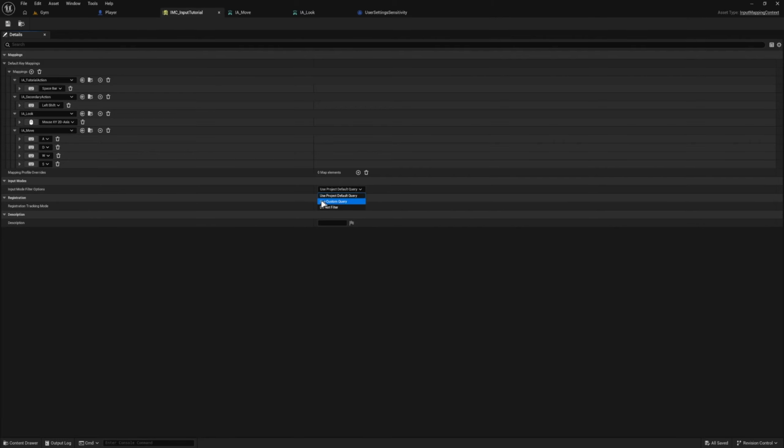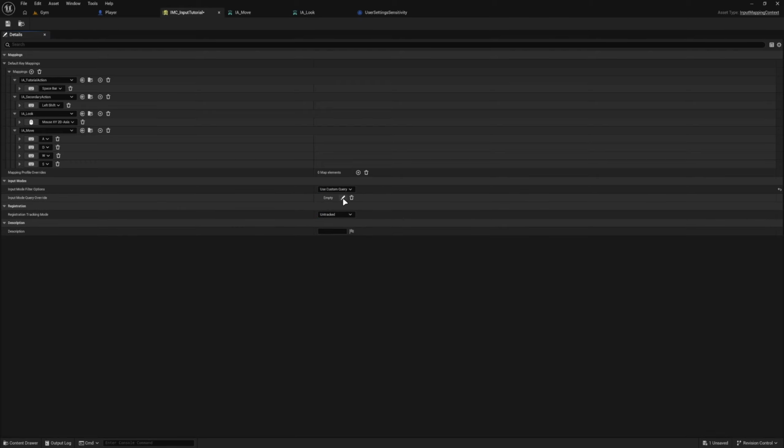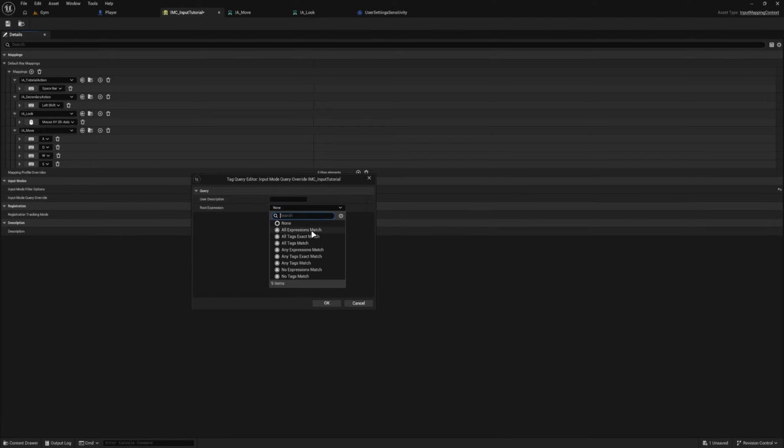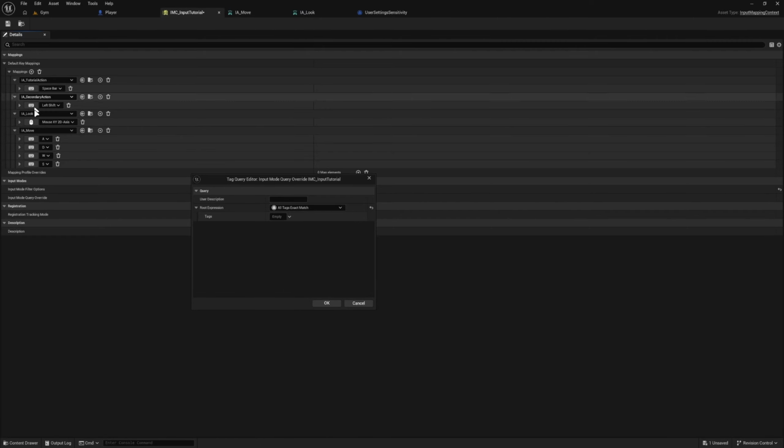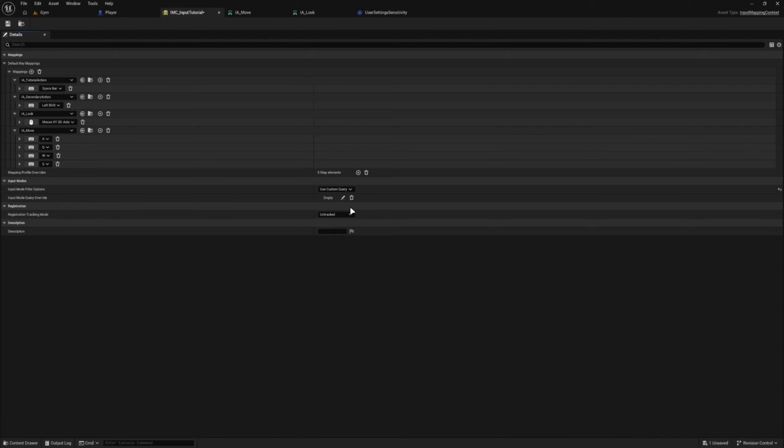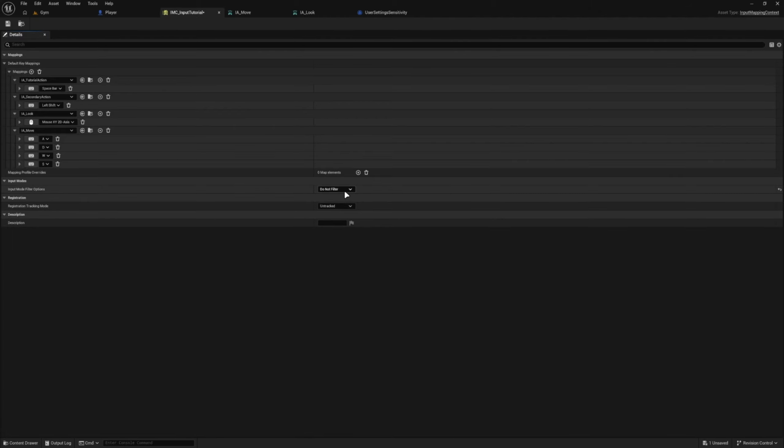But you could also make your own by using a custom query and creating a new one. So just clicking this, writing a description for it, and then checking, oh, do the tags match this? Enhanced input modes default looks like that's the only tag, but you could probably assign new tags to different inputs. This is something I've never really bothered with. I figured if you want to separate the mouse and keyboard versus the gamepad, you could just make two mapping contexts. You can also select do not filter, which just doesn't filter anything.